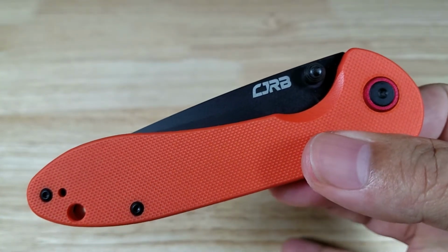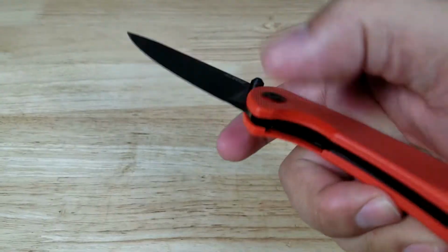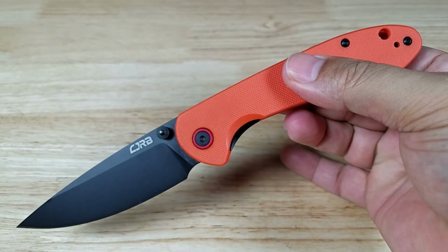Today we're going to have a look at a classic drop point blade from CJRB. We're going to have a look at the Feldspar.